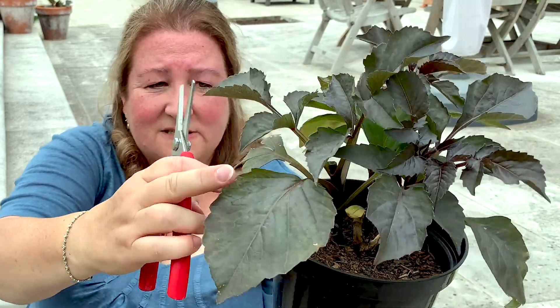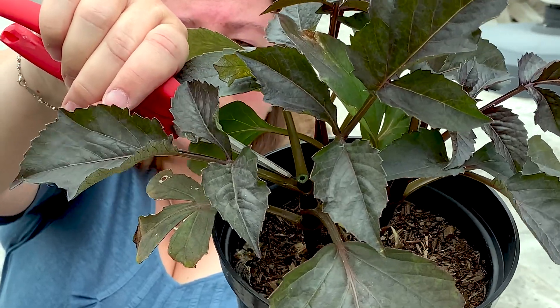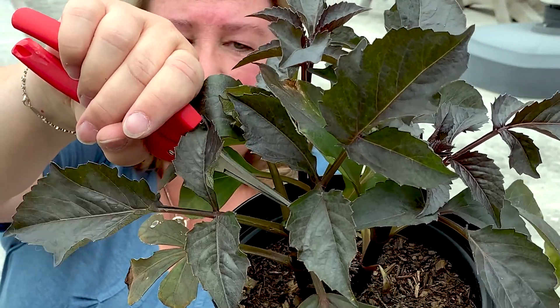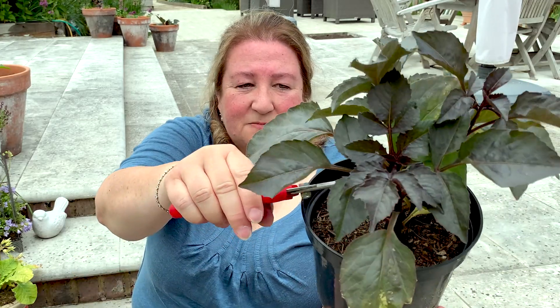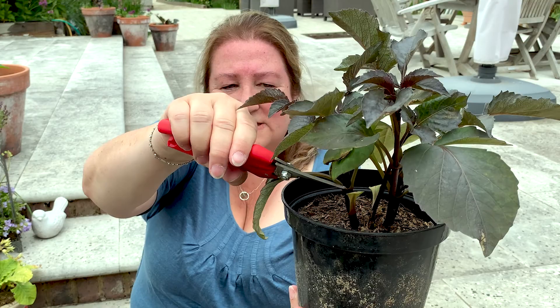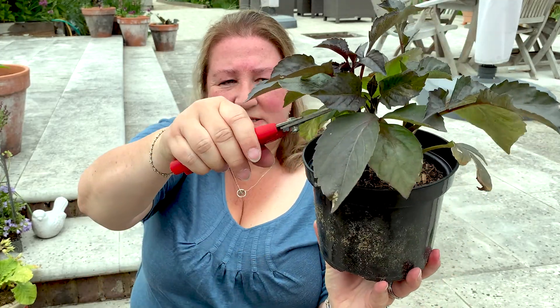I've actually got six sets of leaves still on this stem, so that's plenty to photosynthesize. What will happen is you'll get new shoots coming out in between the old stem and this leaf — a new shoot will come here and a new shoot will come here — that will create two more stems. I'll show you in a minute some that I pinched earlier, where you'll be able to see the shoots coming. Again I'm going to pinch this stem here, leaving the old leaves down here, and I'm going to pinch just above that leaf there.